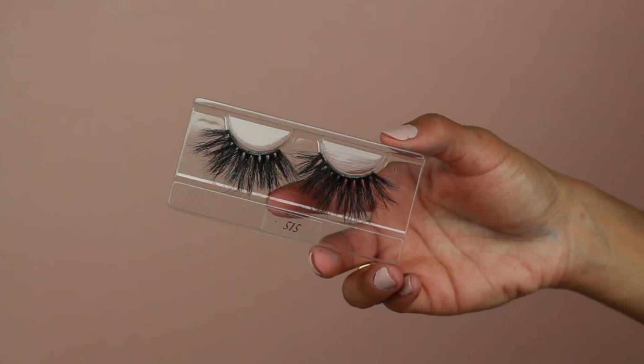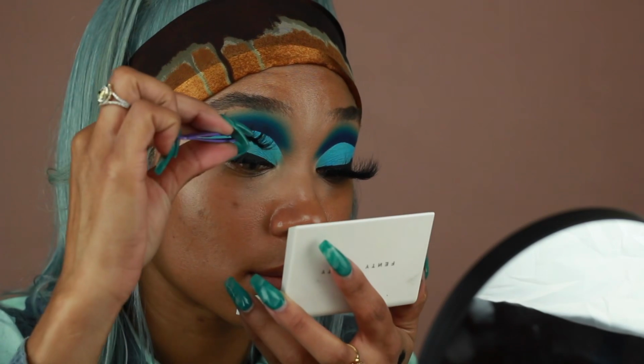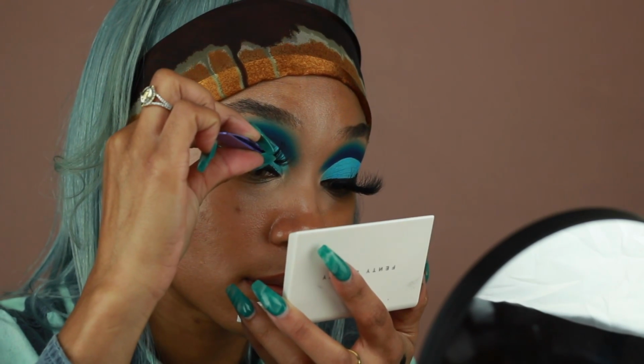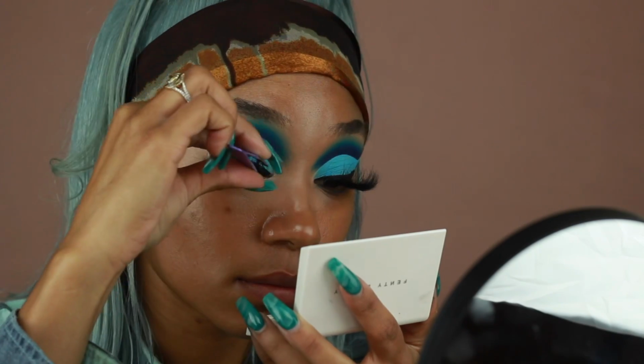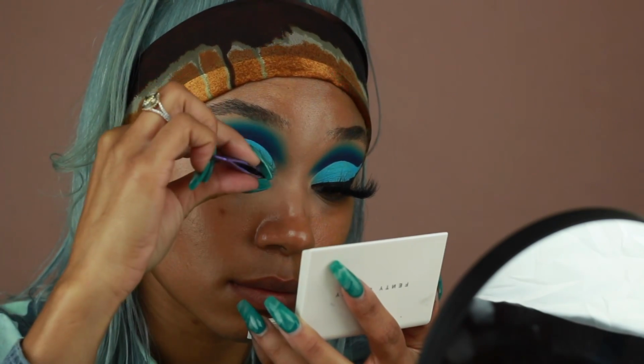Then for lashes, I'm going in with my CrvstalLashes in collaboration with Zackary Vang. These are in the style 515, and I'm going to pop those on using some tweezers, and I use my Ardell brush on lash adhesive.